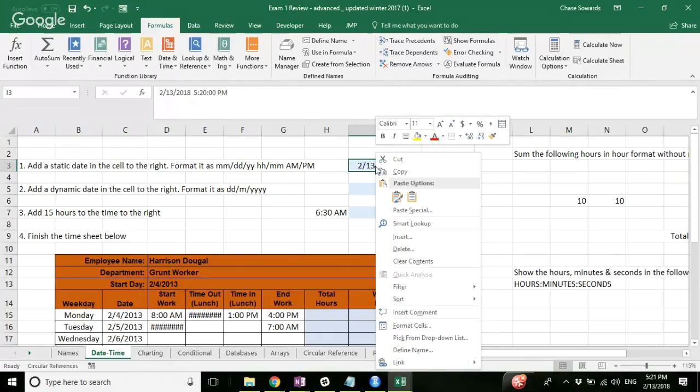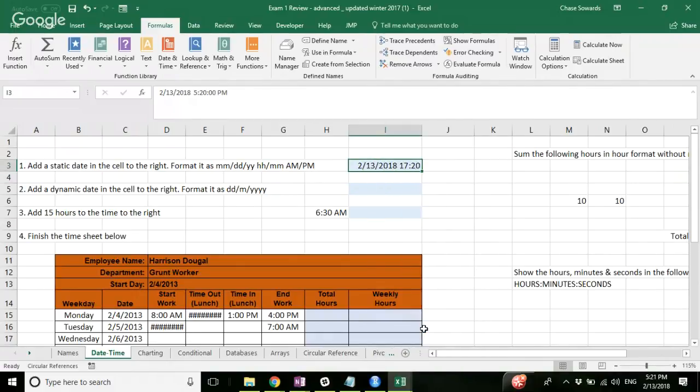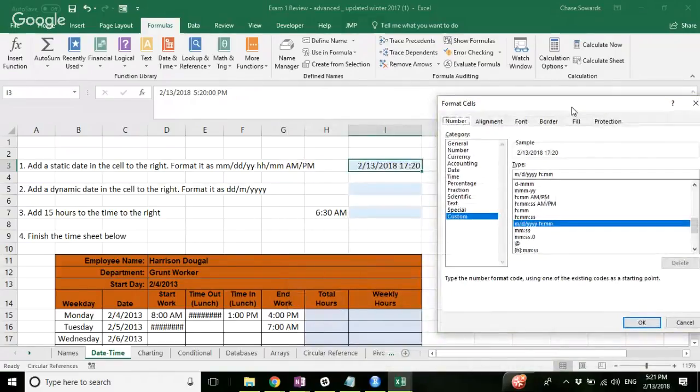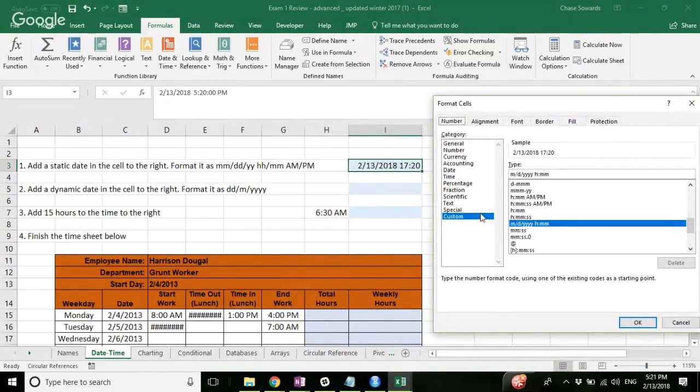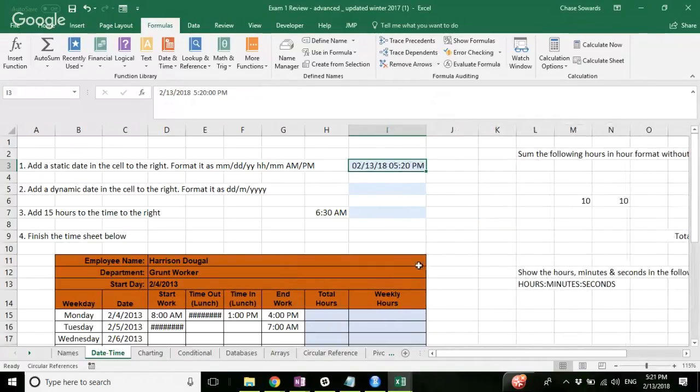Now we have that, but we also want it to be in this format right here. So you right click it, come down here to format cells. And we want it to be in this format. So usually I'll do a custom. What I usually just do is just add an extra M. It has a D right there. Throw that in there too. And then it says 2 Y's. So I'll just chop those off. 2 H's. And then AM, PM. Hit OK. And then if you stretch that out, that's now in the format that we want it to be.